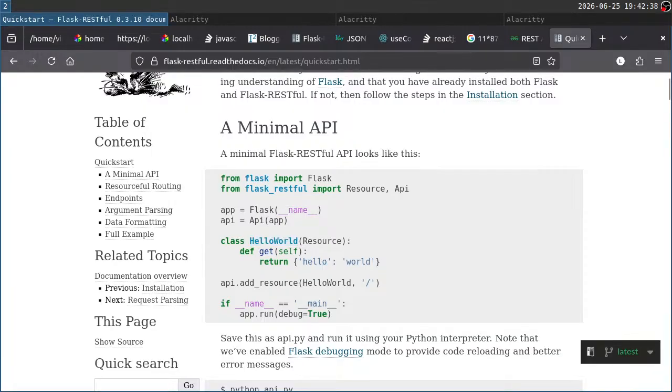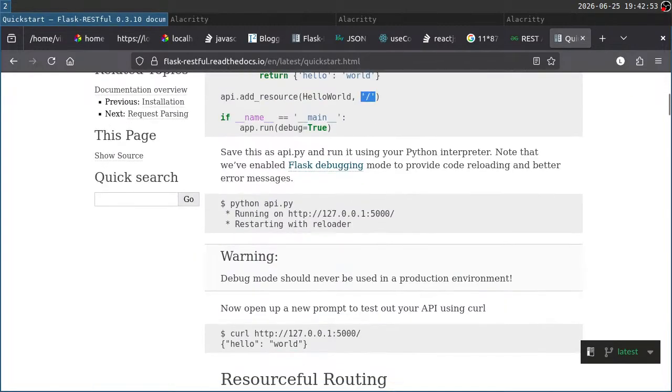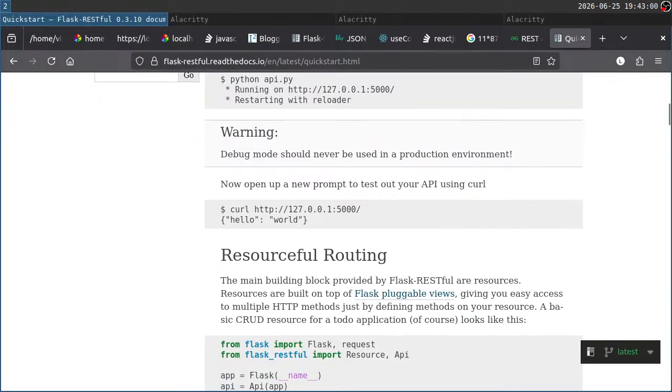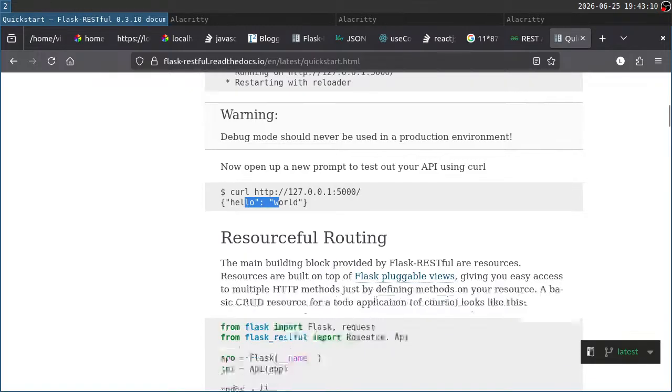Return, and then you get the dictionary, which is a JSON object. And what is this? Like, root? Huh. Oh, and I can curl it at the root, and I should get the object.